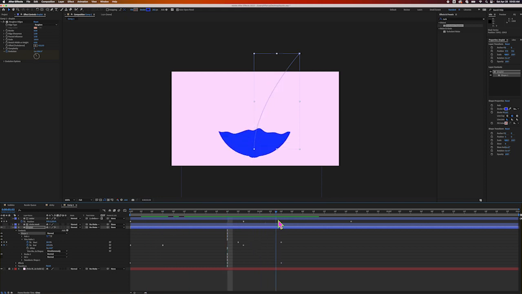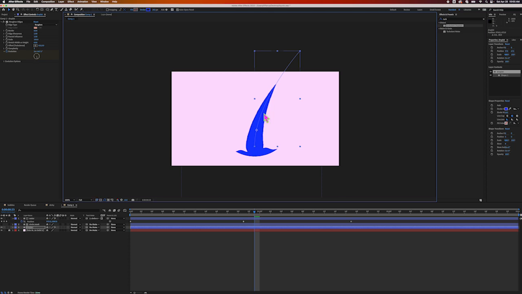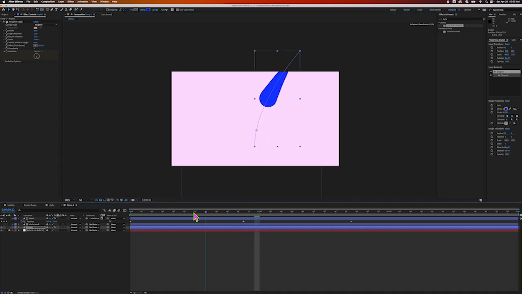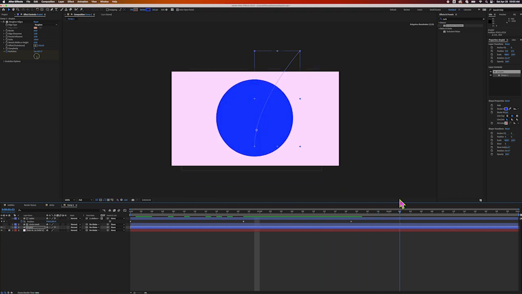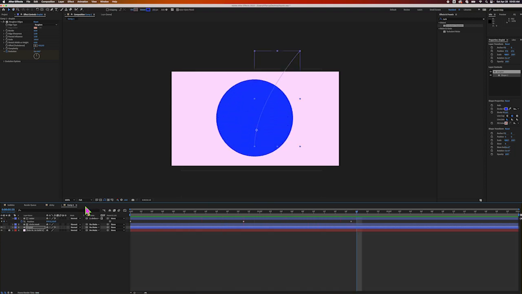And so me making that bigger has dropped my droplet down underneath the bottom of the circle. So I'm going to go ahead and move the whole layer up again so that that's convincing. But I think the size of the water is a little more convincing for filling up that circle. Okay, so cool. That is liquid fill at its base. That's how you do that.